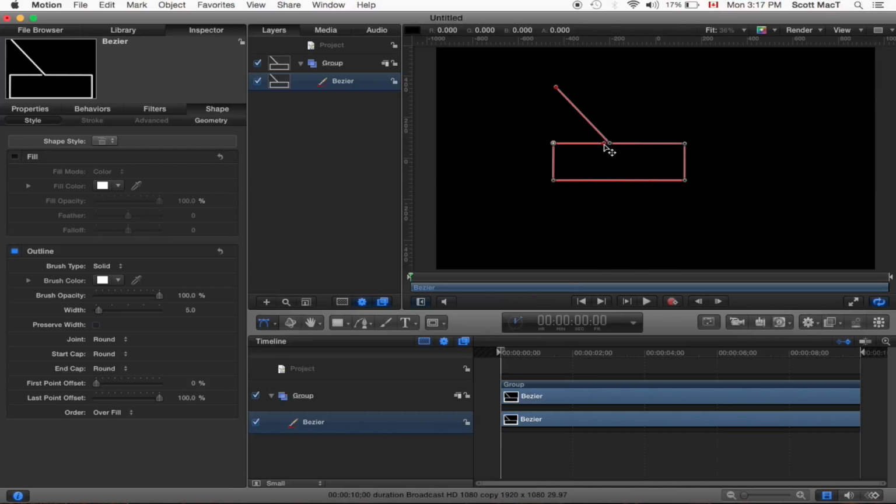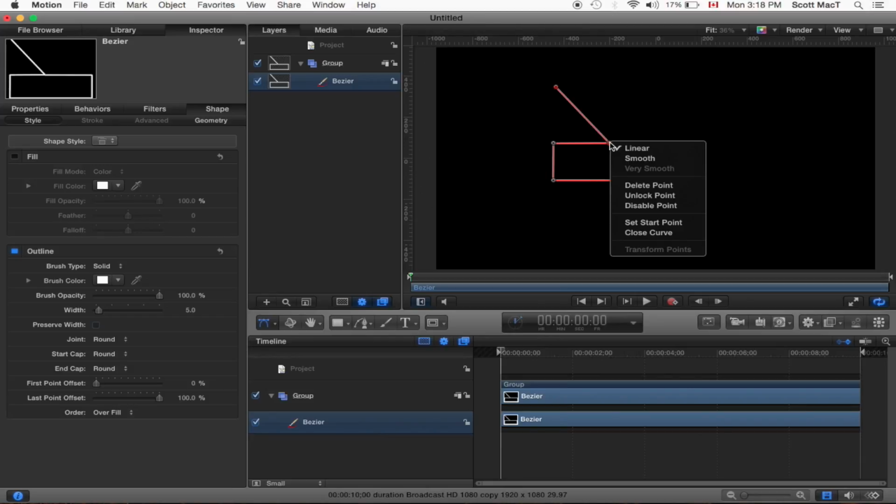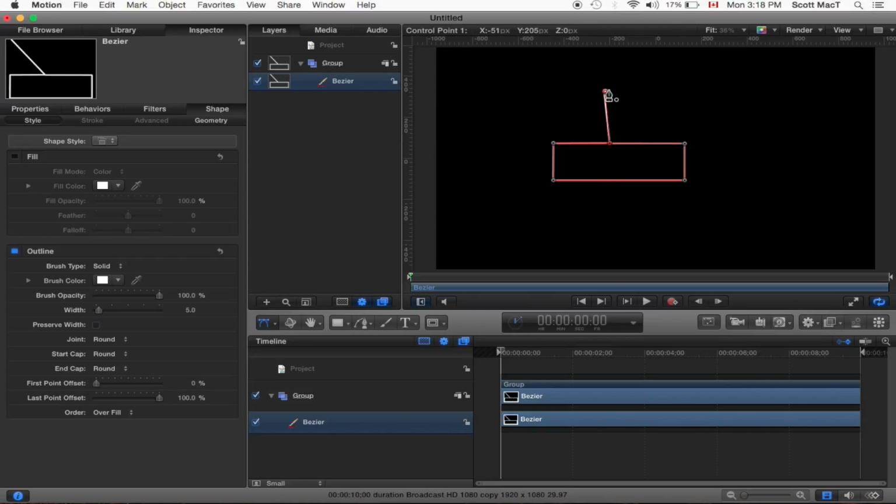The last one is kind of tricky to do because you've got to put it right on that point, and it won't always let you select it to lock because it's underneath that point. So now you can move this one. None of the other points you can move. So that kind of locks the box for you.